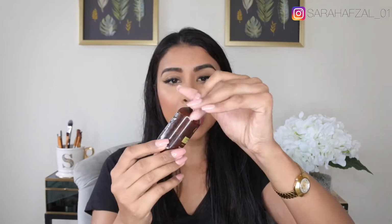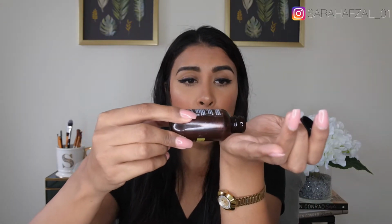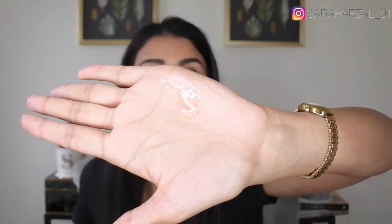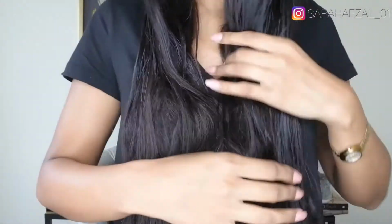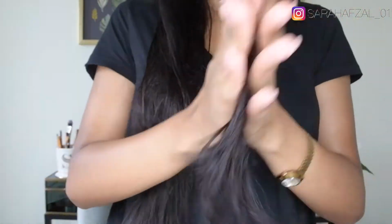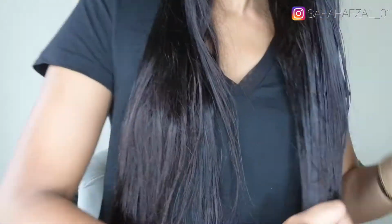So what I do is I just pop in a tiny bit, a couple of drops into my hands. That's how much I'm using at the moment, just a tiny amount. I'm just going to warm it up with my fingers, and then I'm just going to run it through my hair. So just run it through the ends of my hair like this, not being too precise with it, so making sure that it's just run through the ends of my hair.